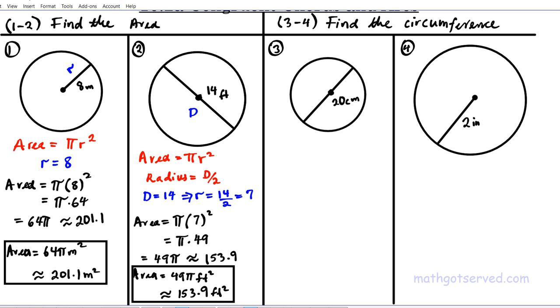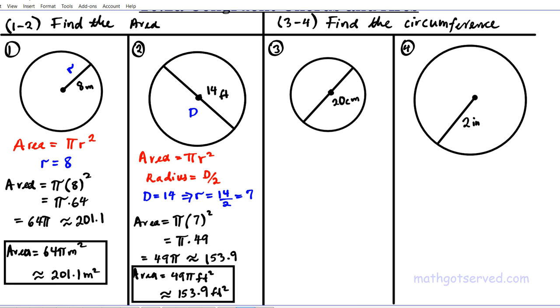All right, now let's take a look at some circumference problems. Just to highlight something on the side, the difference between area and circumference. Area basically means the unit value of the region bounded by the circle, the interior region of the circle in square units. For example, if you wanted to paint a circular surface, you would be looking at the area.